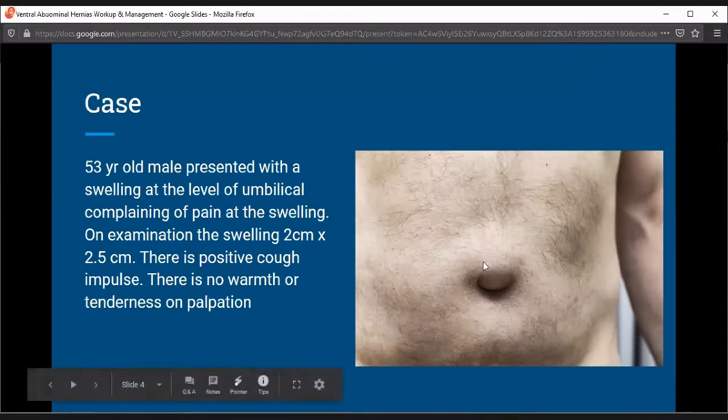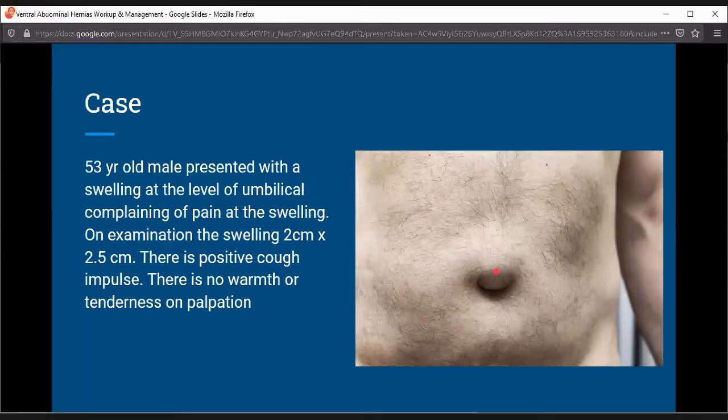That's what it looks like. There is a smiley right over here. You can see my pointer, and you can actually see there is a smiley right over here. So in paraumbilical hernias, the umbilicus does not get obliterated, and you will see it becomes flat or slit-like. It might be a smiley or it might be a sad face depending on where the location of the hernia is.